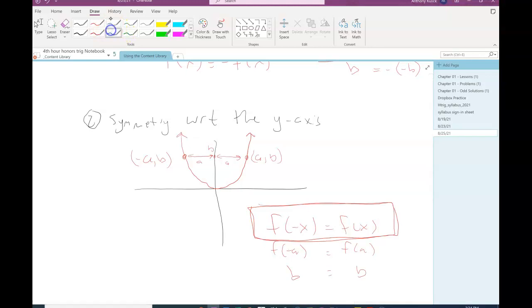Worth mentioning, we have a special name for these functions that have this symmetry. These functions are called even functions. Elvis, is that a question or you're good? Okay. I had a hand up here. I couldn't tell if it was just like I'm resting comfortably or I had my hand up.